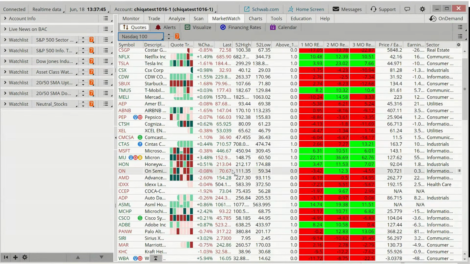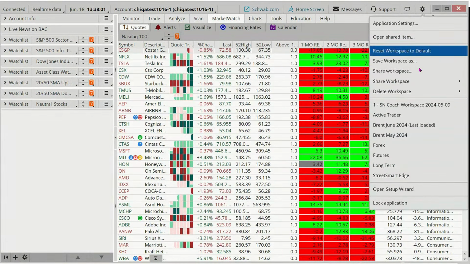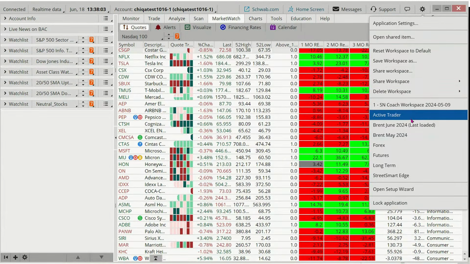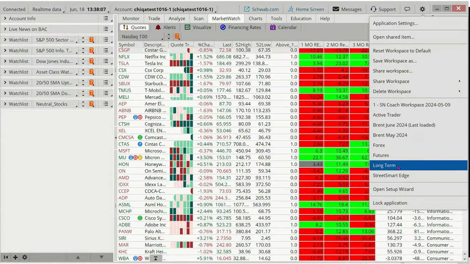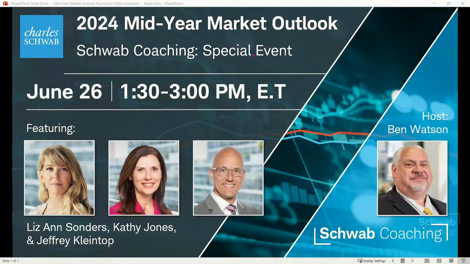Maybe you're more of a fundamental investor and you want more fundamental columns. Maybe you're more of a technical investor and you want more technical columns. There's no way to directly save those, but what you can do is a separate workspace. So if I go to, say, long-term, I can bring up a long-term workspace.